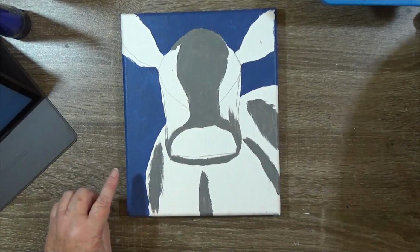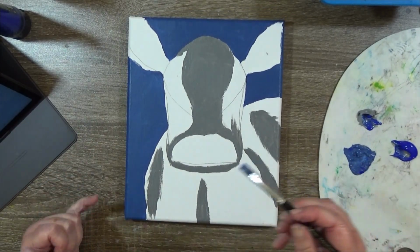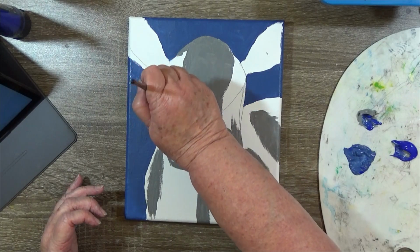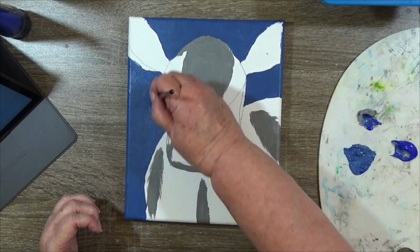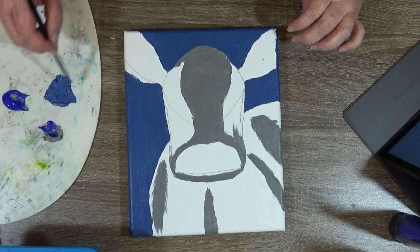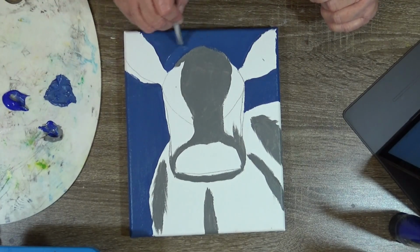Now the reason I dried it is because I wanted to see if I needed another coat, and I think I do need another coat, so I'm just going to come in here with that blue, and I'm not worried about the sides. I'm just going to worry about the top of the canvas and just filling in some of this paint here. Whoops, I went over that. It's okay. It's no big deal.